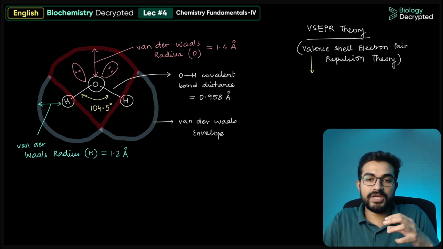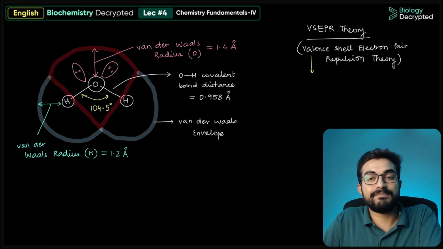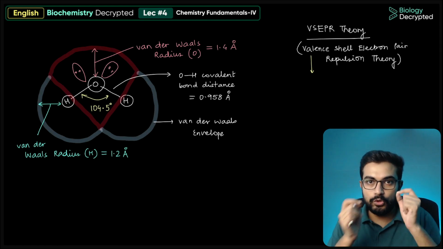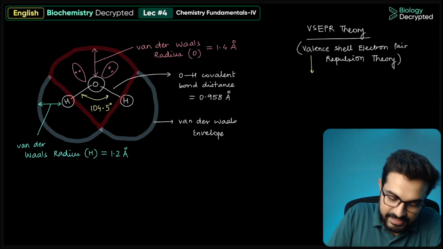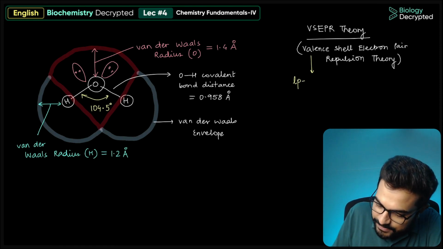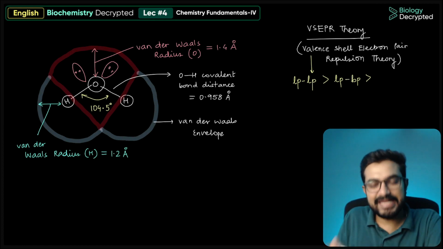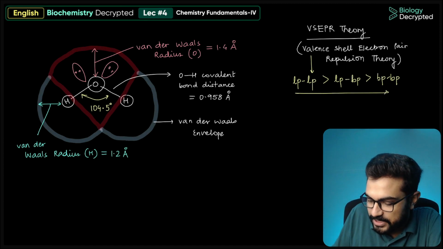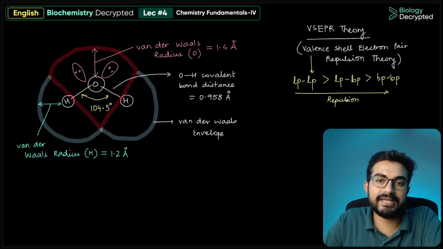There are combinations of repulsions. If we talk about the magnitude of repulsion, the extent of repulsion, it is maximum when lone pairs and lone pairs interact, as compared to lone pair bond pair, and finally bond pair bond pair. So the order is, the magnitude of repulsion is maximum in case of lone pair lone pair interactions, then for lone pair bond pair interactions, and it is the least for bond pair bond pair interactions. And this is the order of repulsion. This gives you a decreasing order of repulsion between valence shell electron pairs.